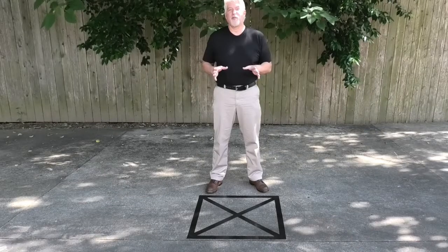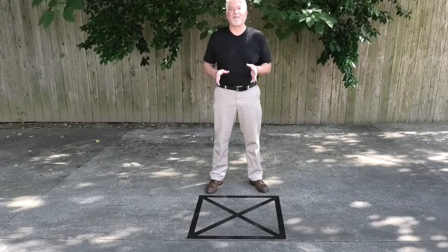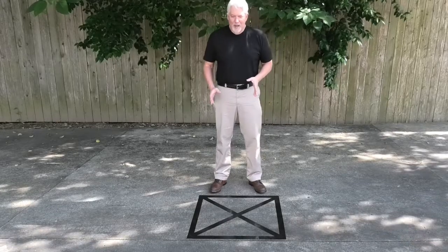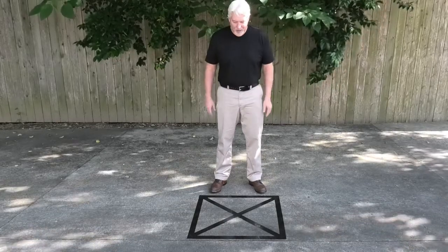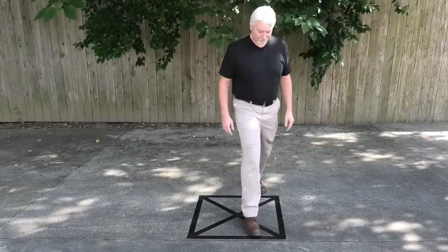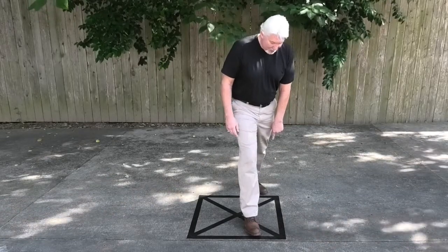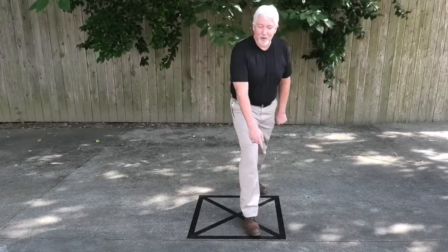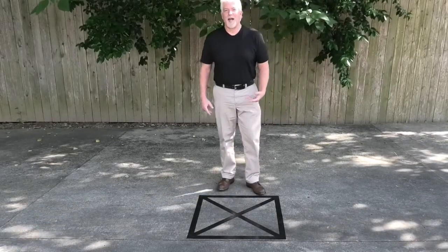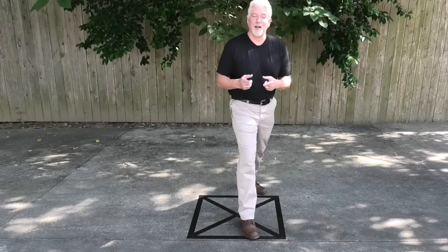The square is wherever I put my feet. All you need is this one simple square as long as you learn how to navigate it and internalize it. The square should be the length on the four sides as a full stride — meaning from the beginning or end of one toe to the end of another toe — not a casual step, but a real energetic stride where you step forward. So it's measured to your stride, the person doing it.